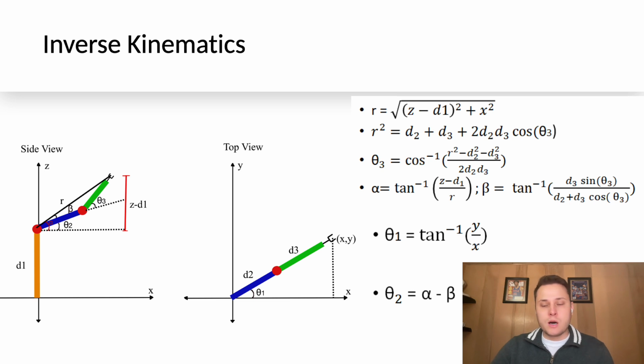For theta 2, we're looking for these angles alpha and beta. Alpha, you can kind of see there in the red, it's the full angle to the left of that triangle. Beta is the top portion of that triangle, and theta 2 is the lower portion. So I found the value for alpha, value for beta, and then theta 2 is equal to alpha minus beta.